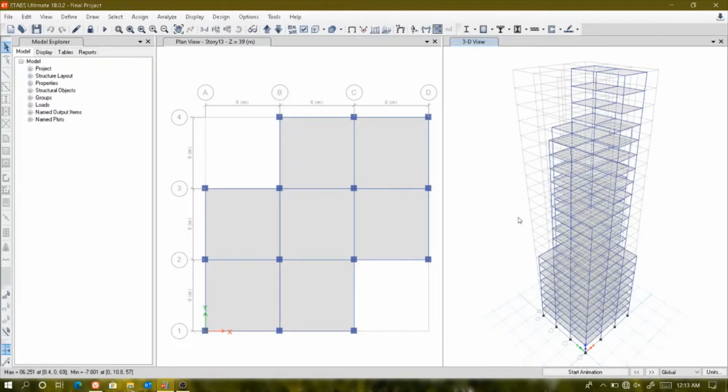We can see the analysis on this building is complete. We can hover our mouse pointer and see the displacements of the structural members. If we want to see the behavior of this structure, we can click on Start Animation and we can actually see how this building is supposed to behave in case of a seismic loading.